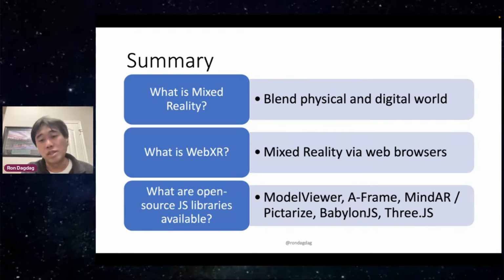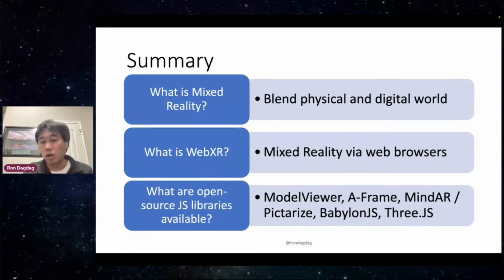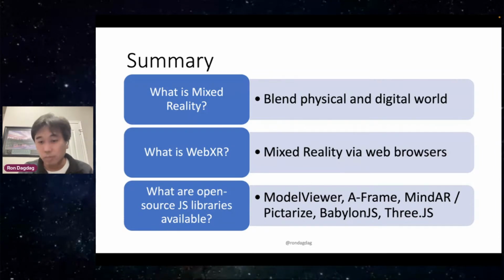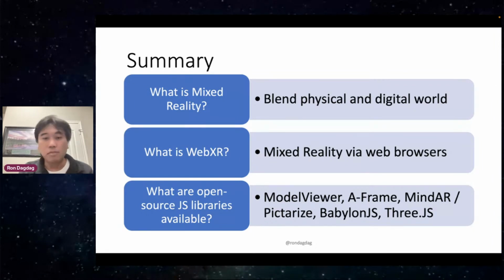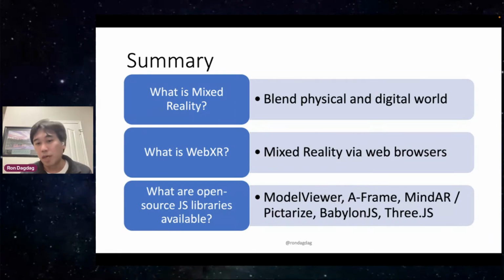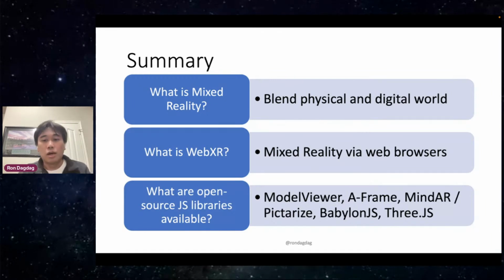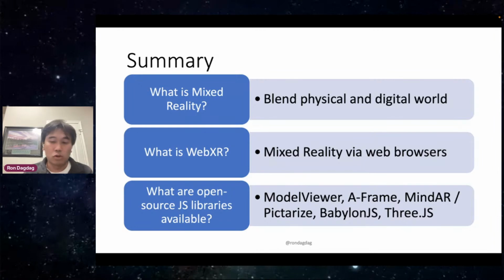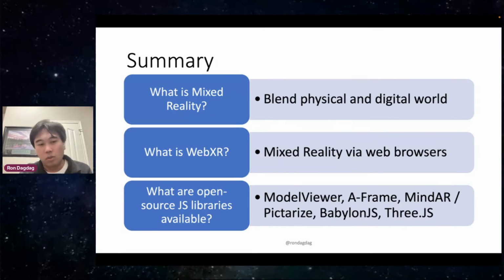If you ask me which one's the easiest to get started with, I'd say model viewer. And then the second best one that's more extensible is A-Frame. MindAR is actually on top of A-Frame if you want to do some of the marker based. Babylon.js if you want more performance, and then 3JS has a lot more capabilities in order to do extensive things that you can do with WebXR.